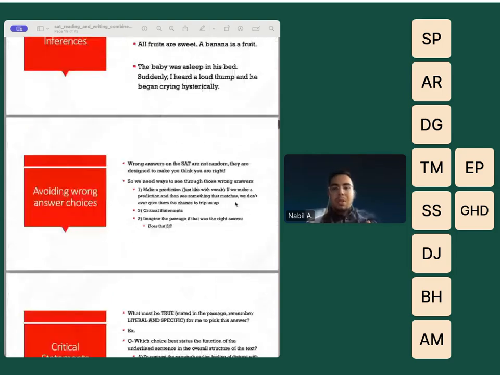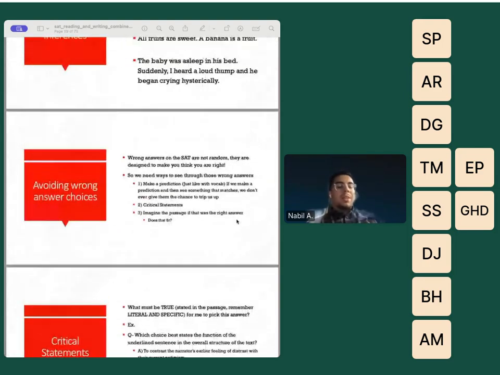Now, a lot of students typically ask me, how do I avoid choosing the wrong answer? Of course, we want to make as close to a 1600 as possible on the digital SAT. But how do we mitigate choosing the wrong answer? Well, first is making that prediction, which is what I was going on about earlier with the logical word choice questions. Try to make that initial prediction, and then go to each of the answer choices and see if that aligns with your initial prediction. So that's one strategy.